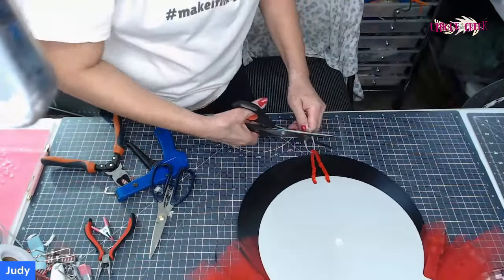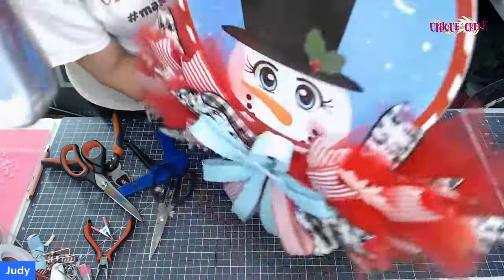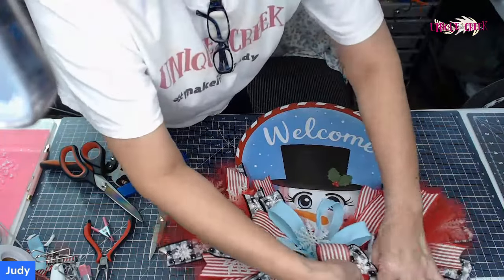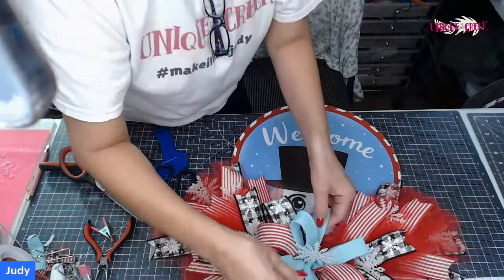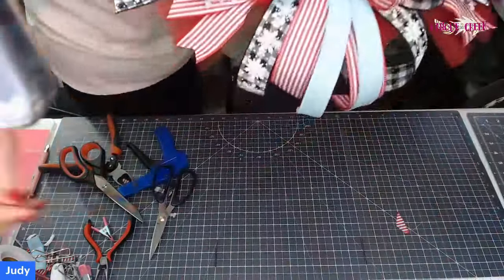I can cut this zip tie off. I only had it there to help me out for a bit. I have my hanger and my signs on. I might have to re-fluff my loops. That's an easy peasy job. Just put your fingers in there. Okay. Kit number 183.